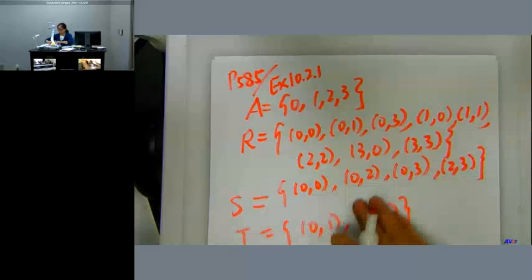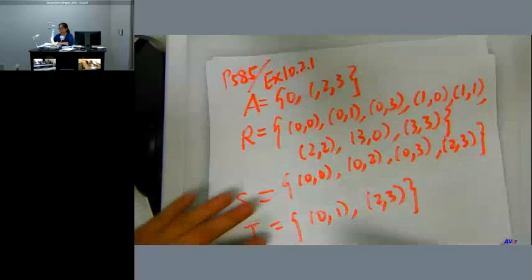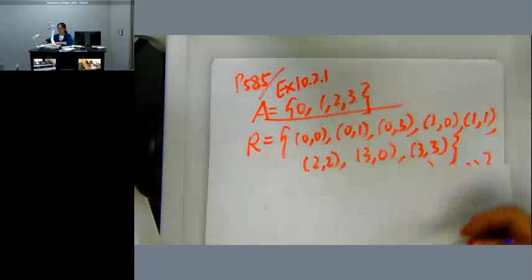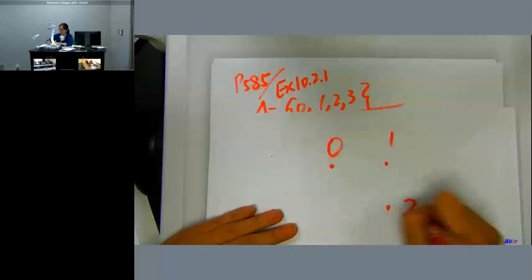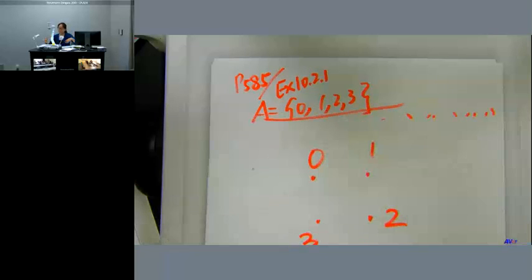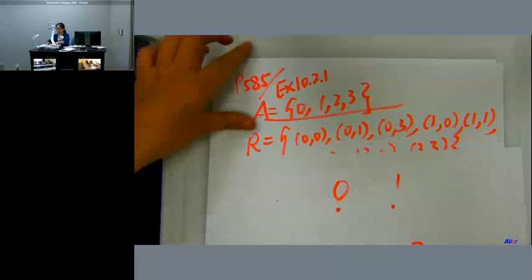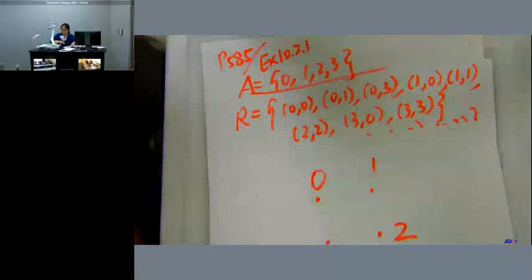Okay, so we draw what we call a directed graph. So what we do is, for the numbers given, 0, 1, 2, 3, for each number we draw a point. How you put the points is really up to you. Sometimes maybe you want to move them around so lines are not too much crossed, but right now, at the beginning, I'm just going to randomly put them here. Let's look at relation R. How do we draw the graph?